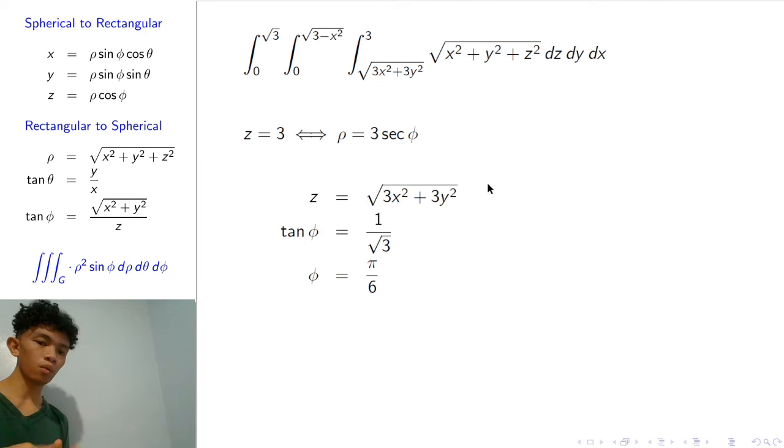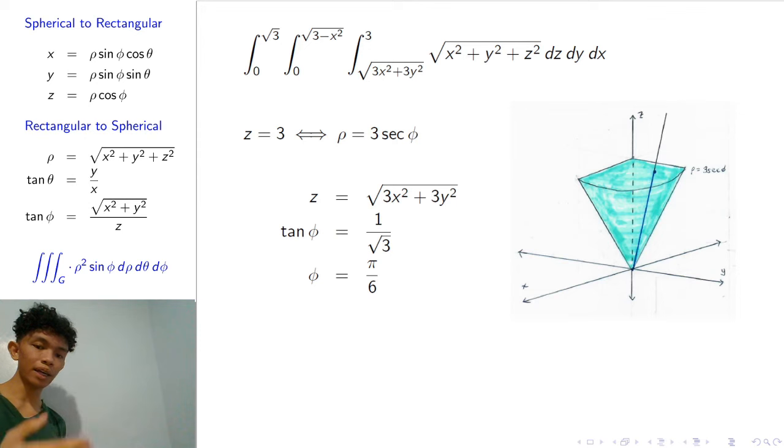So now, which portion of that solid will actually be covered by this triple integral? To answer that question, we take a look at the other limits of integration. So note here that your x runs from 0 to square root of 3, whereas your y runs from 0 to square root of 3 minus x squared. So from your double integrals, we know that these limits of integration will actually just correspond to the projection, which is a quarter circle in the first quadrant centered at the origin of radius square root of 3. So these limits restrict the solid for this triple integral to something in the first octant of this form.